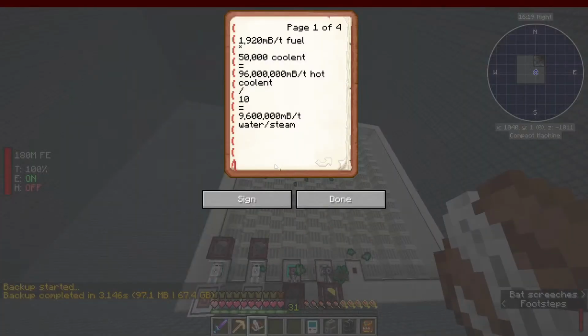So that's what we're going with. Now, based on that, the maximum burn rate, which we'll probably never actually achieve because I suspect that is meltdown levels, would require this amount of coolant per tick. So that's 96,000 buckets per tick of coolant.